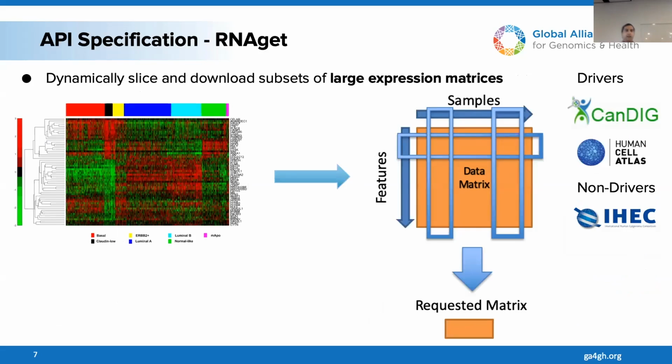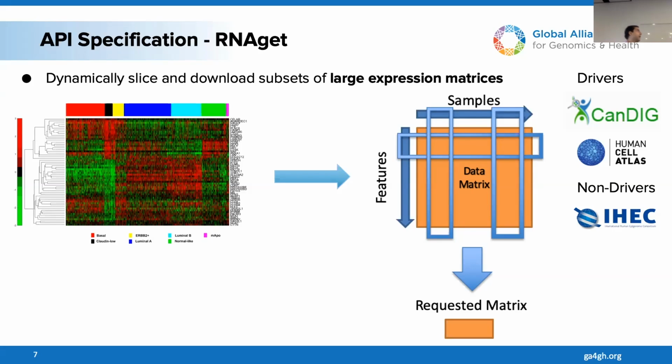Moving on, so we have RNAget as well, which is a product that is soon to be released. And this is another layer to it. So if you think of RNA-based analyses, it's usually a transcript abundance analysis. The main data representation is a matrix where you have genomic features on one axis, and you have tissue samples, conditions, tumor types, what have you, on the other axis, and then the relative abundance of certain transcripts or certain genes according to sample type.